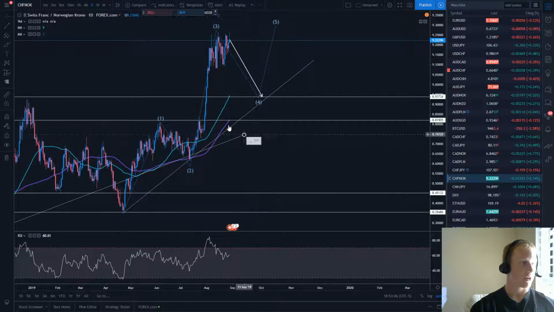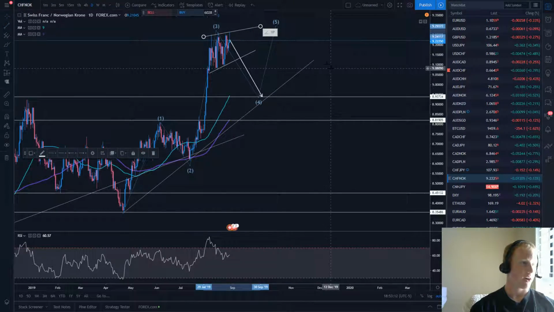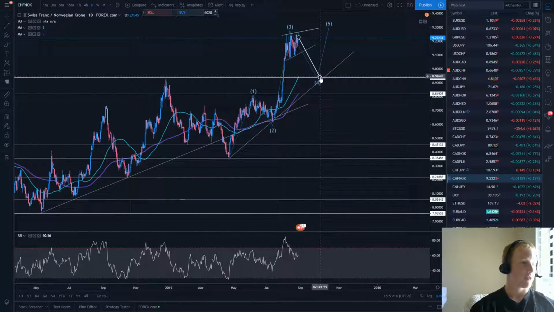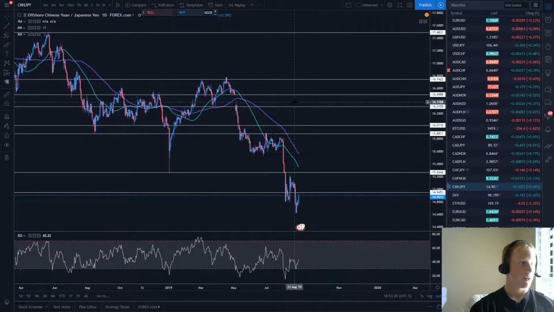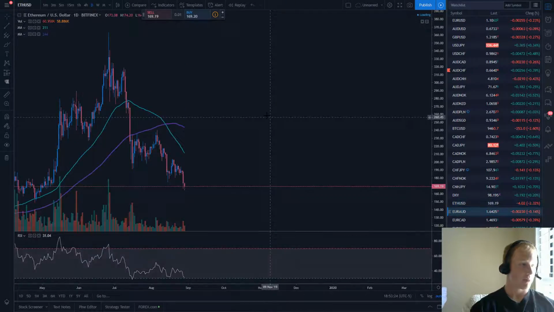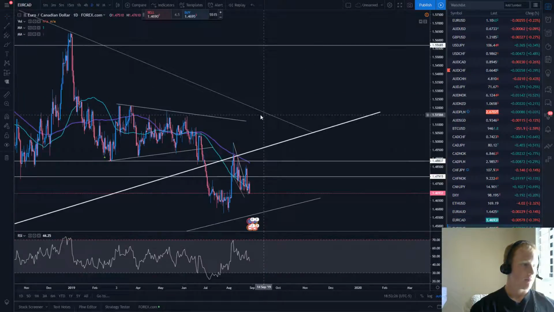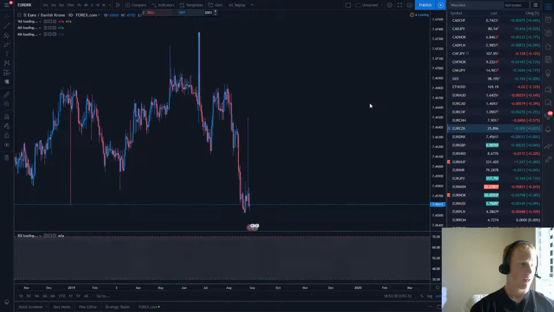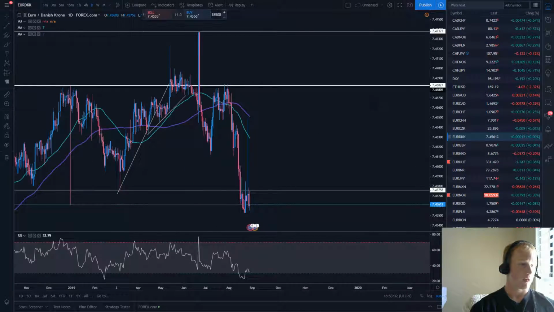Swiss franc, Norwegian krone. We have this kind of top here. I don't know. I'm waiting for it to retest this support, or this resistance level turned support. Offshore yuan, Japanese yen really diverged, but no bottom. Interesting divergence, pretty bad.